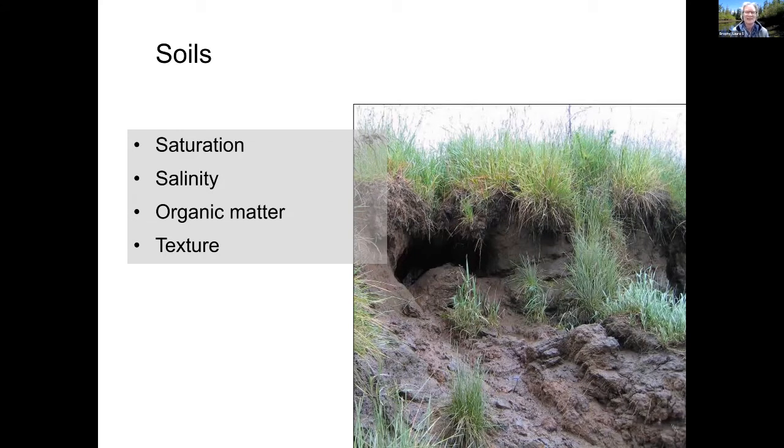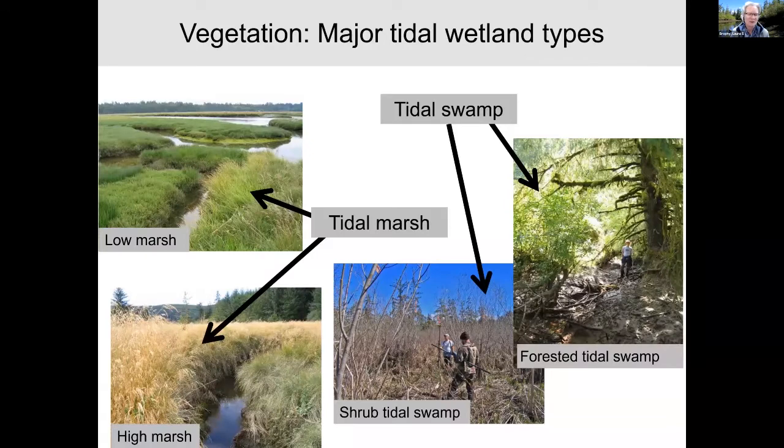In terms of vegetation, there are actually four pictures shown here of tidal wetland vegetation communities that you would see in tidal wetlands on the Oregon coast. They kind of divide out into marsh on the left and swamp on the right. So marsh means wetlands that's dominated by low-growing grassy plants or sedges, herbaceous vegetation. It's also called an emergent wetland. And we divide these into low marsh and high marsh that you can see in this slide.